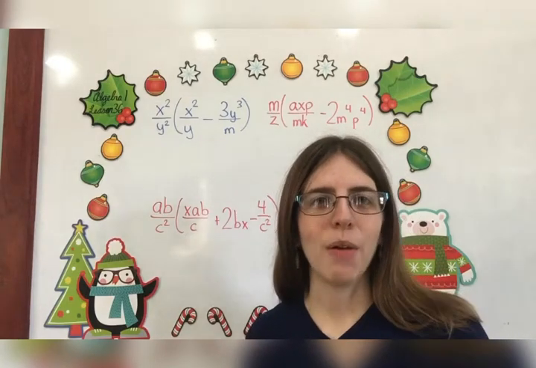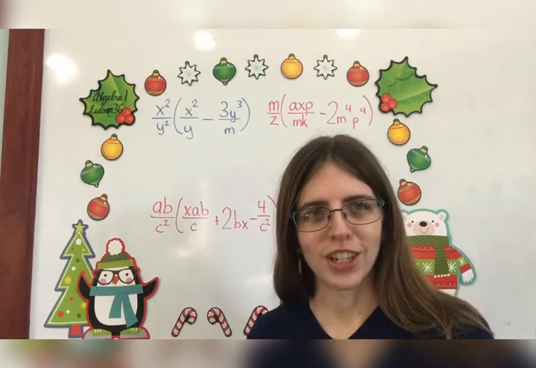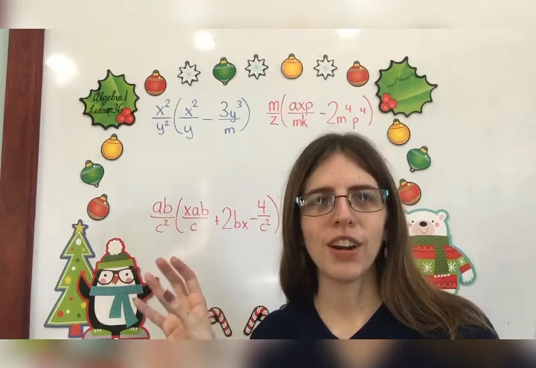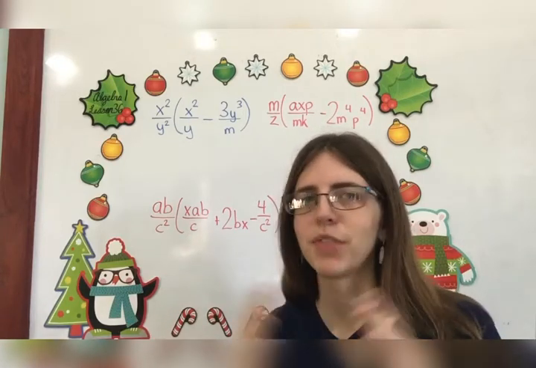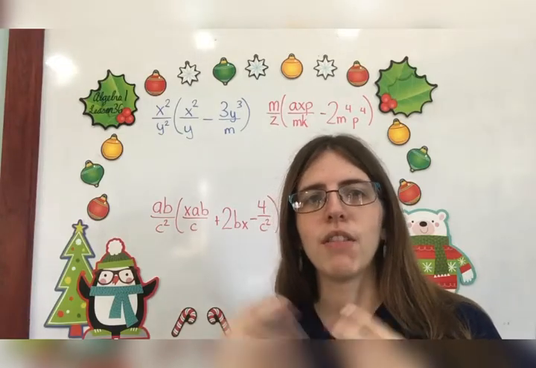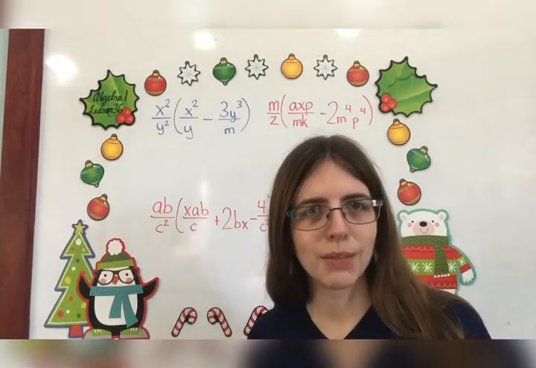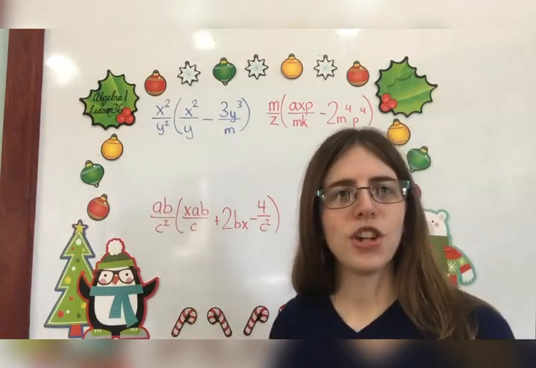Okay, let's start out with multiplying fractions. You already know that to multiply a fraction, you need to multiply the numerator by the other numerator and then the denominator by the denominator. Very simple, right? Well, the same applies when you have variables and exponents in your fraction. So I'm going to show you how you do this.